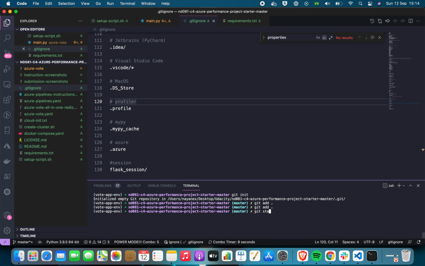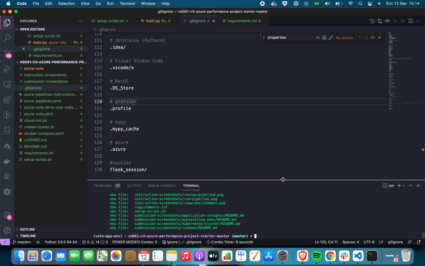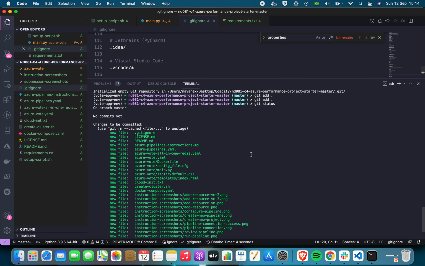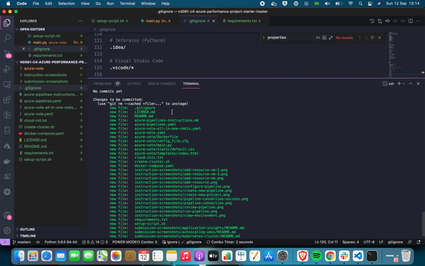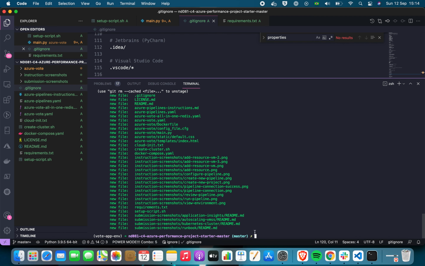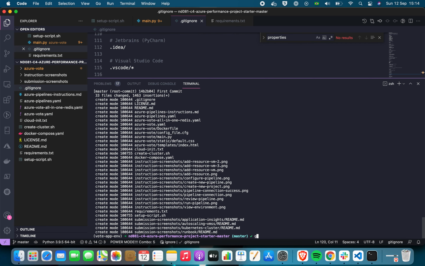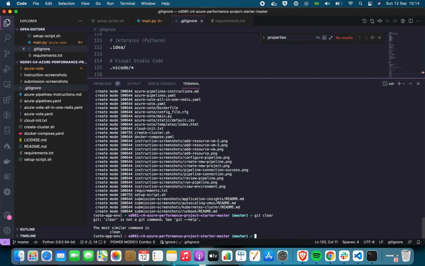Git status. Let me see. Okay, git commit, first commit. Oops!